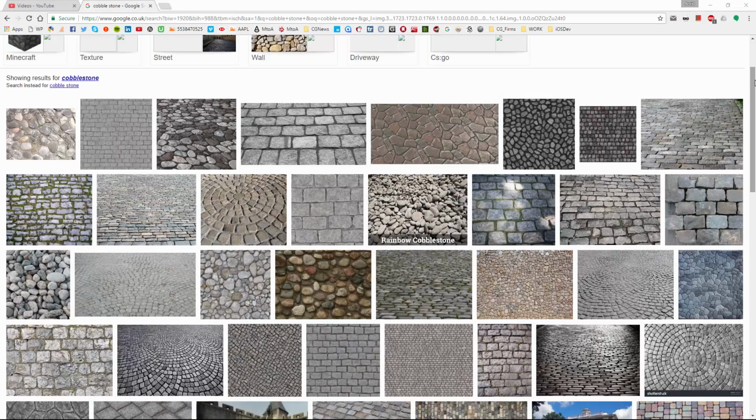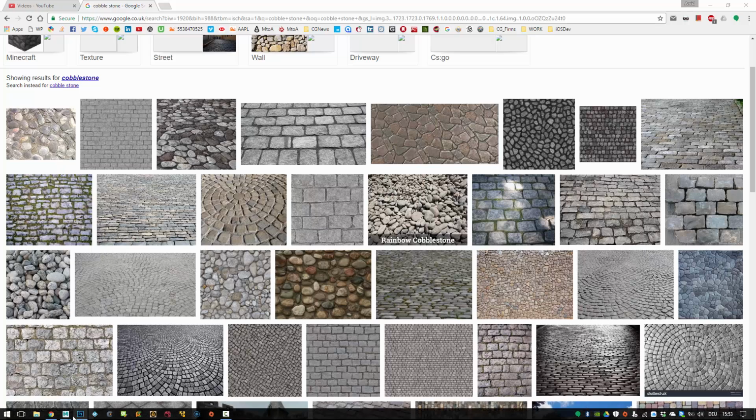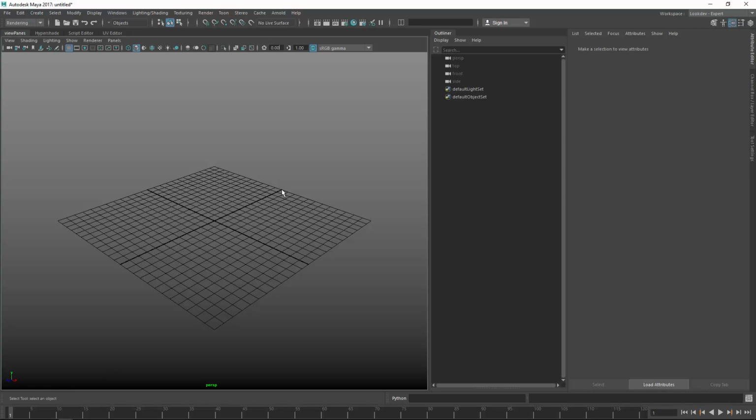Today's video will feature another practical displacement tutorial, but this time rather than creating a Coke lid, I will be creating cobblestone, so any repetitive pattern which you would be able to create procedurally. It will be more something in this range, so it's more square rectangles but displaced. So let's head over to Maya and I'll show you how to do that.